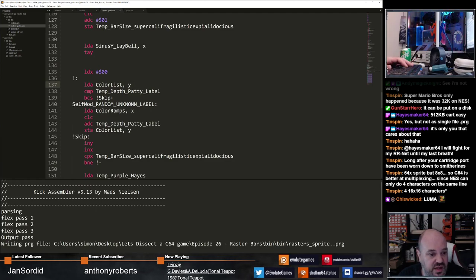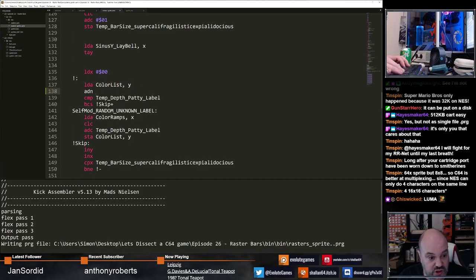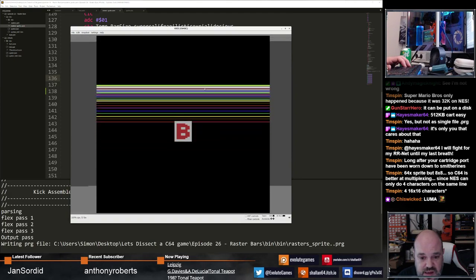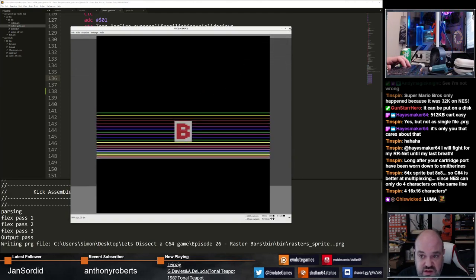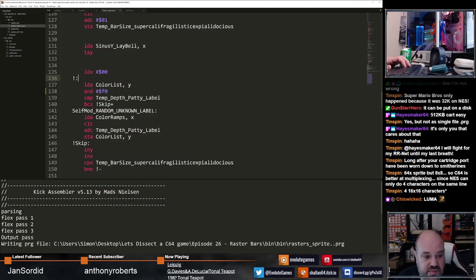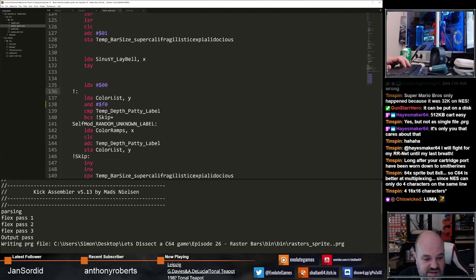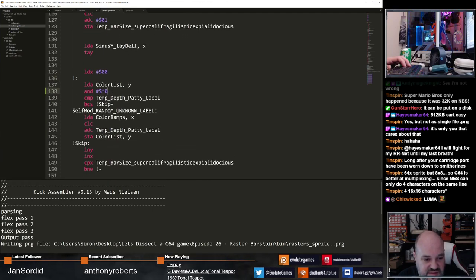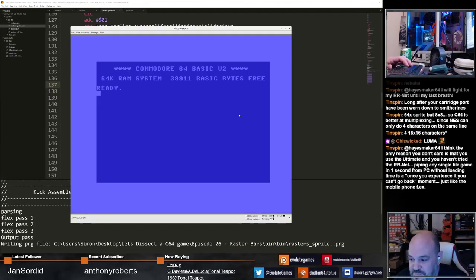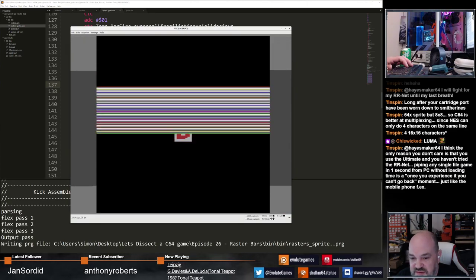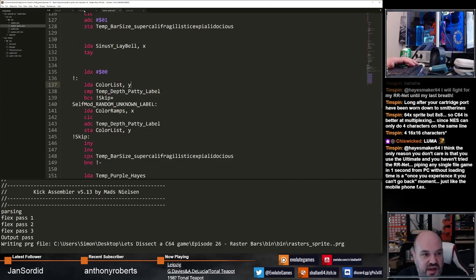When we do this here, we're comparing a value that includes the color as well. So what we should be doing is adding that value like that, and that should hopefully reduce the shimmer. It probably still will be there, but it won't be as bad. And it looks just as bad, to be fair. So if the color is more than or equal to the depth label, okay, that didn't make any difference. But I kind of like this. It feels kind of nice.